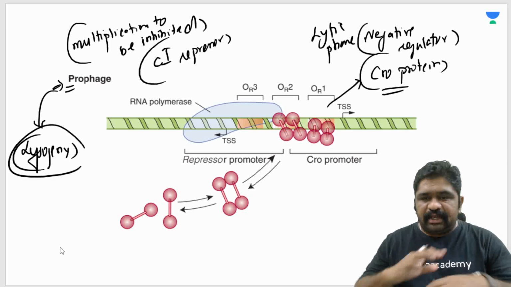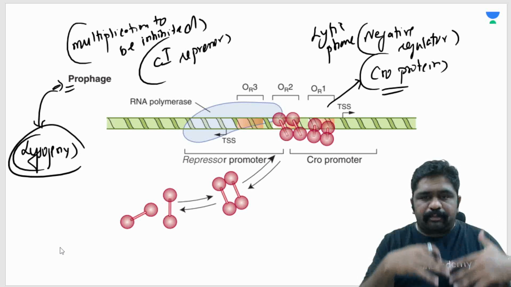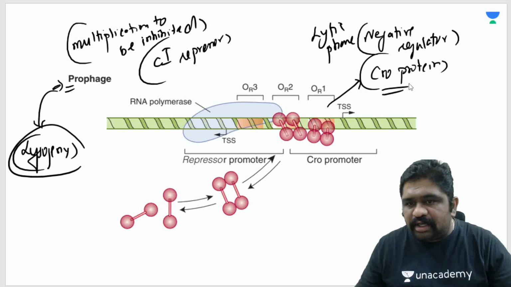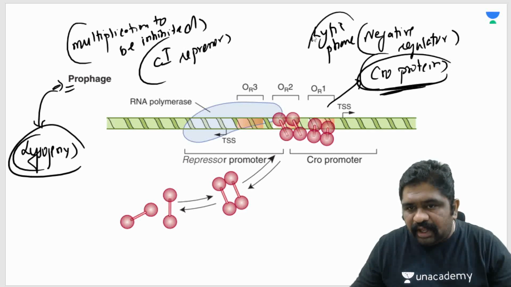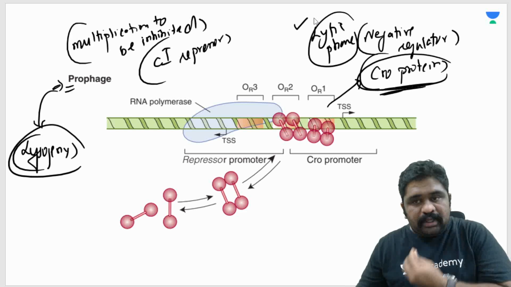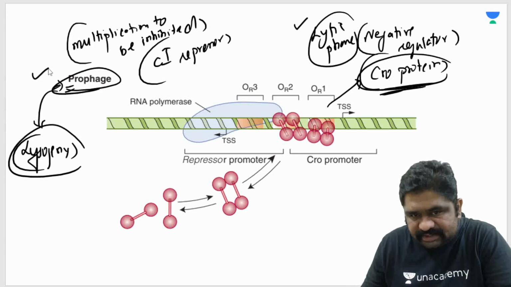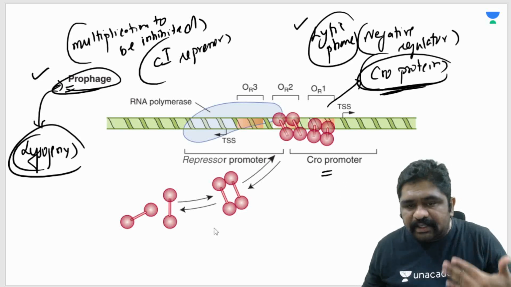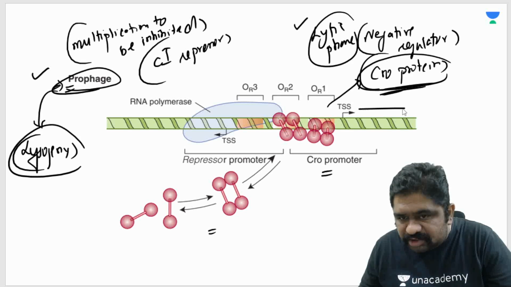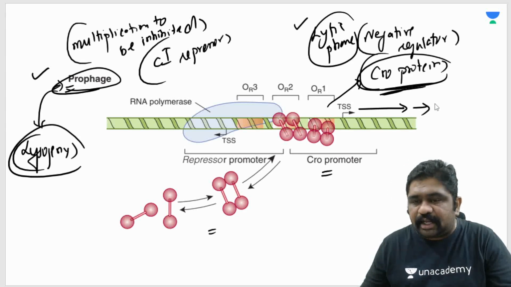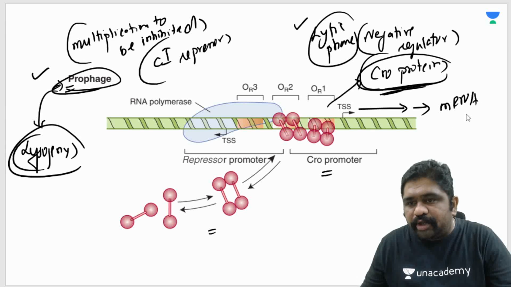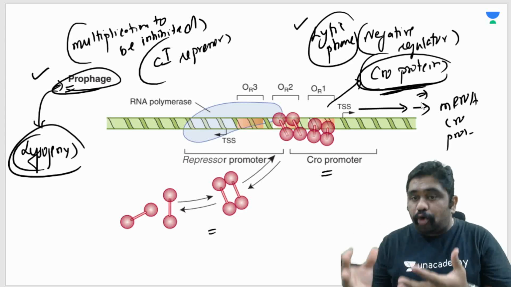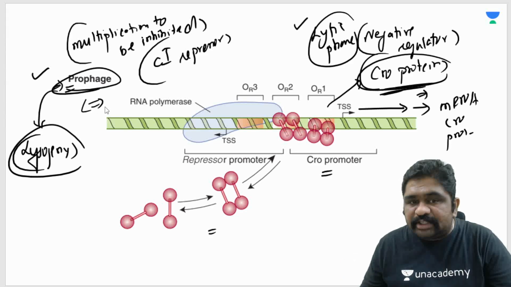What is the lysogeny phase? It is the integration of the new genome into the bacterial genome. It remains as that. Active replication does not happen. While the CRO protein is getting activated, lytic phase will be activated. So remember, in a prophage presence, the CRO promoter should be blocked by the repressor proteins in such a way that there is no downstream activation and transcription. The mRNA or the CRO protein will not be activated. So this is a negative regulation happening. Why? Because CRO protein will inhibit the continuation of prophage.